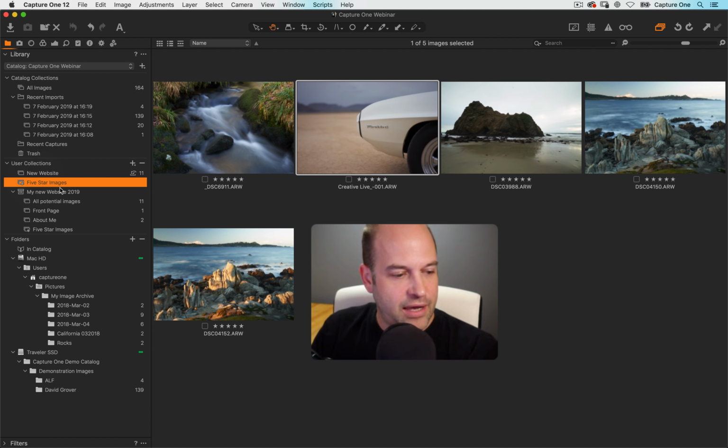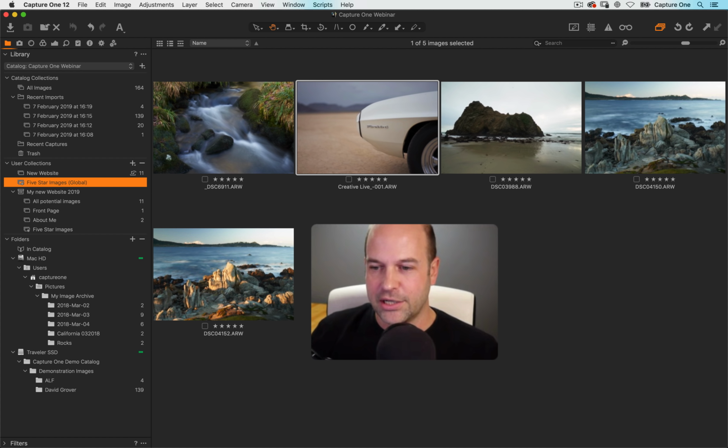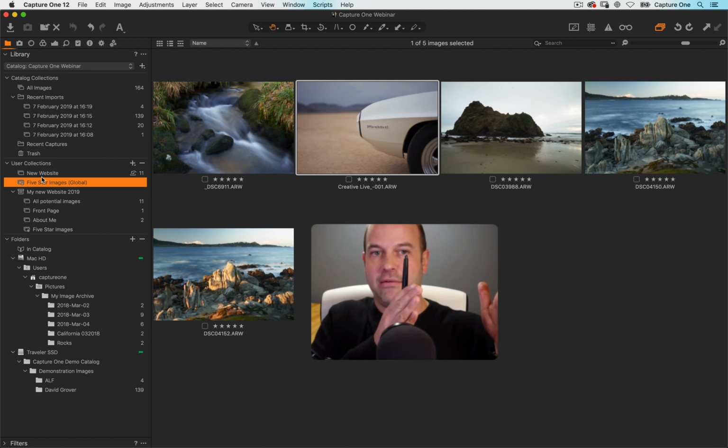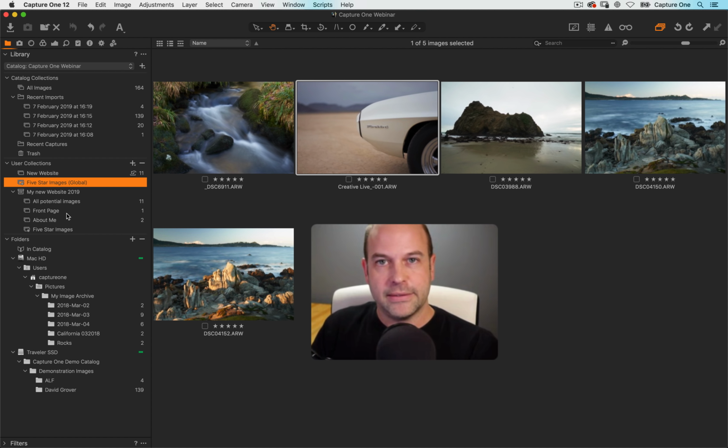So what I tend to do, if I have a smart album sitting out here, is call it brackets, global. So I know this is looking at my entire catalog. Stephen asked, can you make a collection that only looks at certain folders? Yes, there it is. This collection is only looking at images inside here. But you could also make smart albums that only look at a certain date range, or a certain camera model. The sky's the limit, basically. And I'll show you maybe a faster way to create smart albums as well, using filters down the bottom.